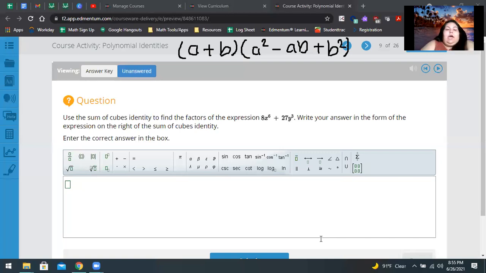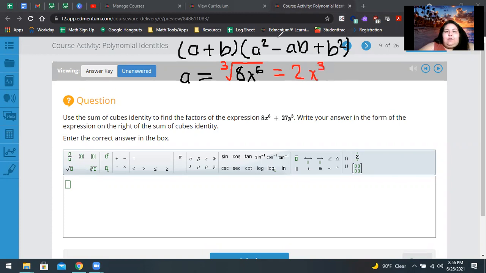So keep in mind our A and B are cubed, so we're going to take the cube root of those two terms there. So the first term represents my A, so I will get my A here is equal to, well, it's not quite equal to 8 to the 6th power. I have to take the cube root of that. So if I take the cube root of this, cube root of 8 is 2. Cube root of x to the 6 is x to the 3rd.